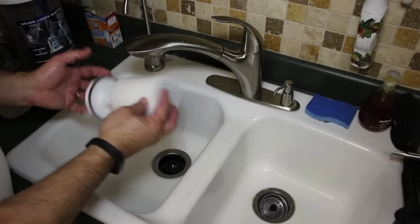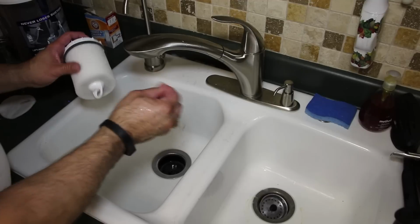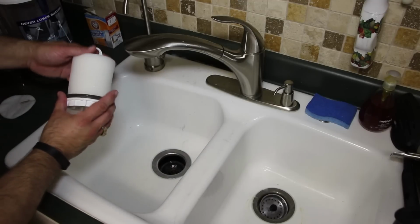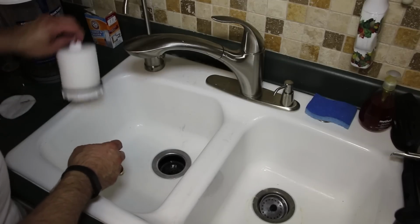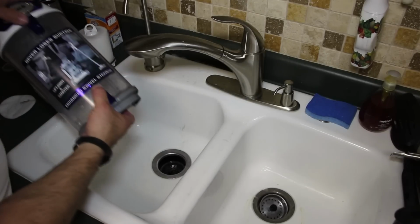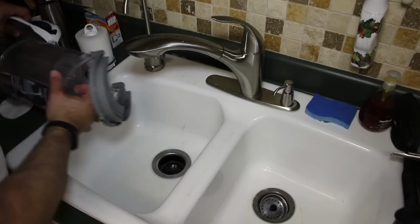Put the foam back on there. It really doesn't matter which way it goes, but I know this side I couldn't get quite perfectly clean, but there, that's good. Now let this dry overnight before you put everything back together, and also leave the other canisters and stuff open to let these all dry overnight before you put everything back together.